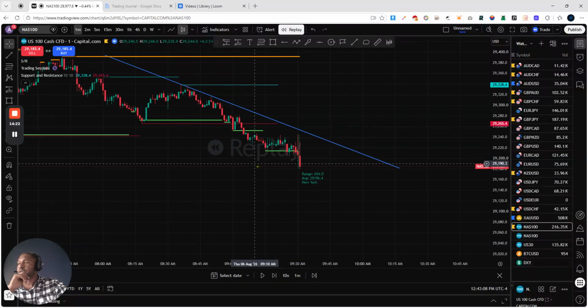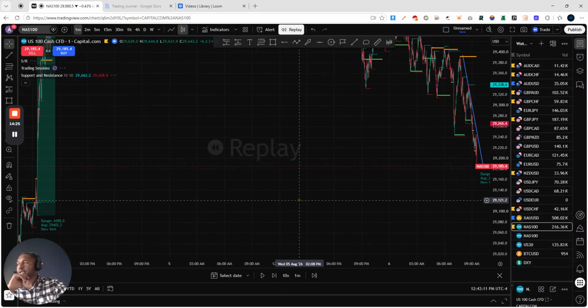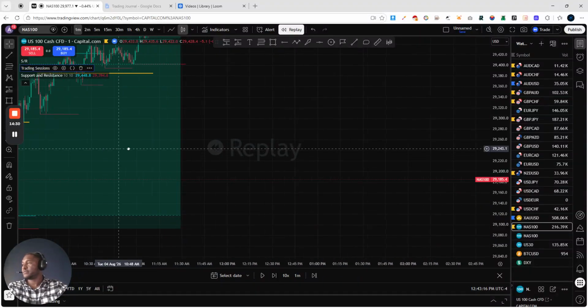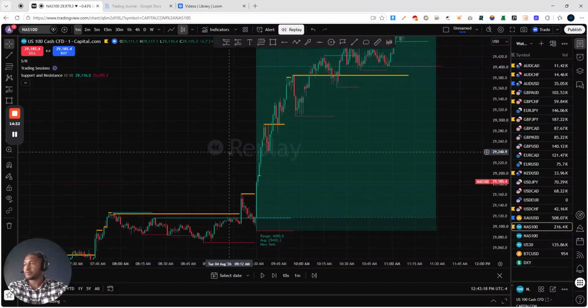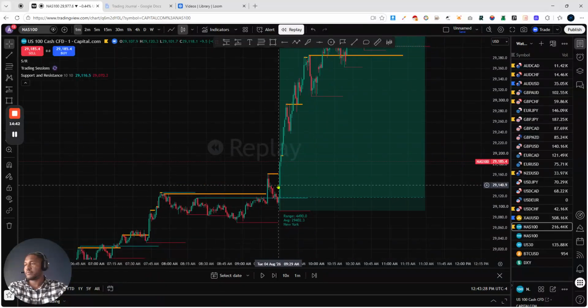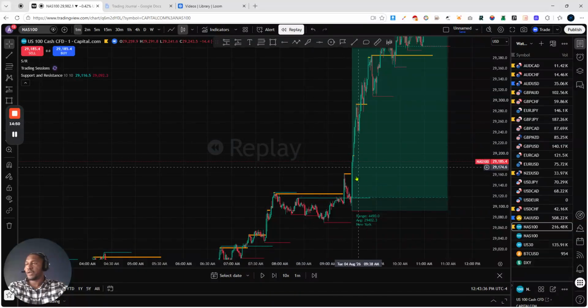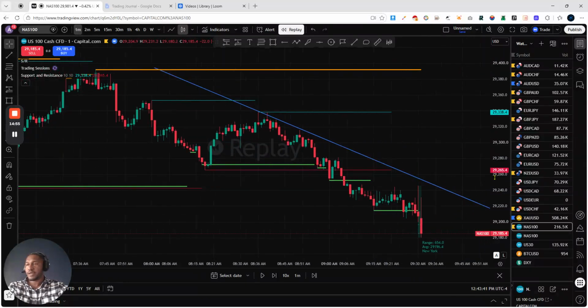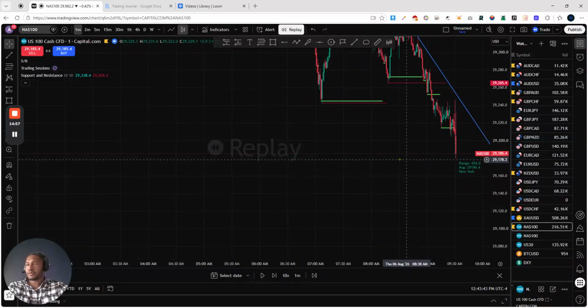All right, boom, there it is. It looks like we're going to go down on NAS. If I look at data to the left on the 1 minute, we do have a large gap that we're trying to fill, which is right around here. This is where price came and went up. So maybe we hit here and go up, maybe we hit here and go up. But for the most part, we have filled this gap pretty much. So what I'm going to do is I'm going to wait. I'm not going to trade. Well, let me see.